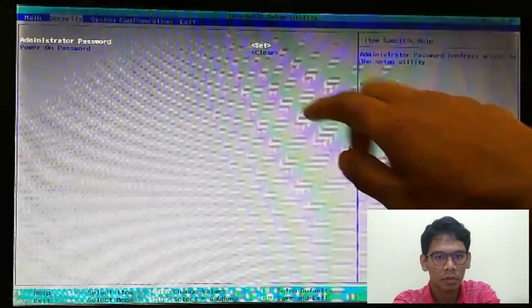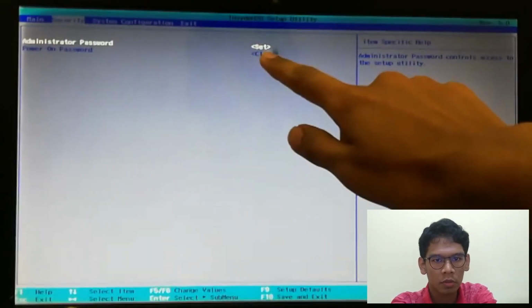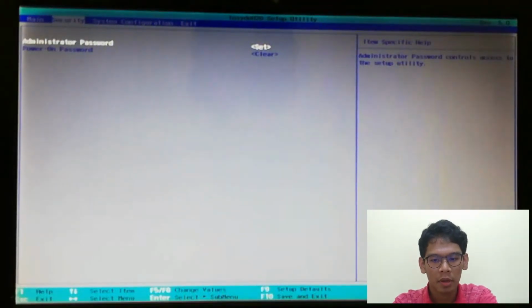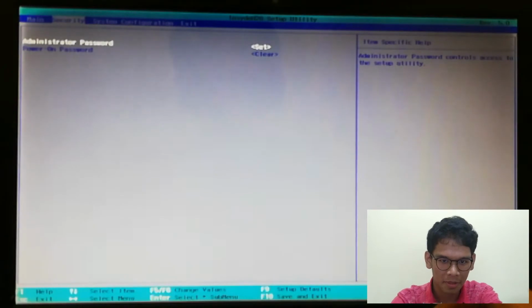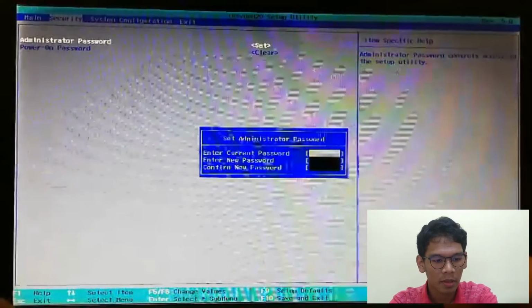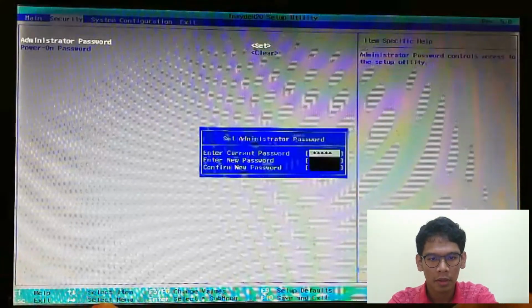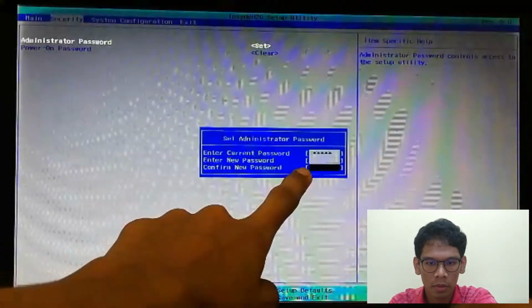Okay, and you can see it has been set. How do I make it clear again? Enter the password 1, 2, 3, 4, 5 and leave the new password and confirm password empty.